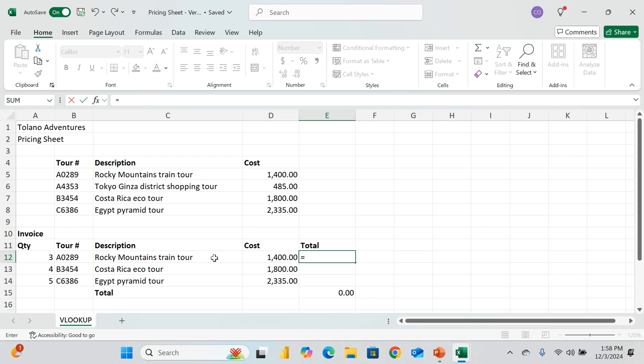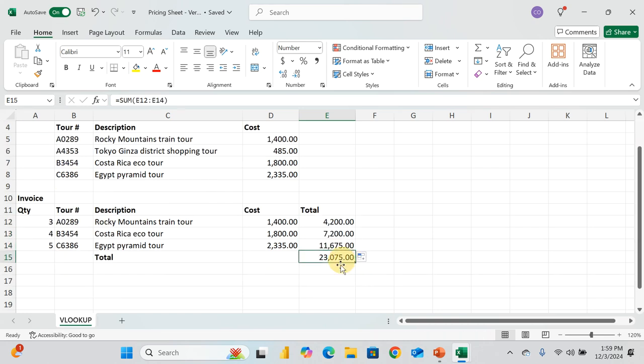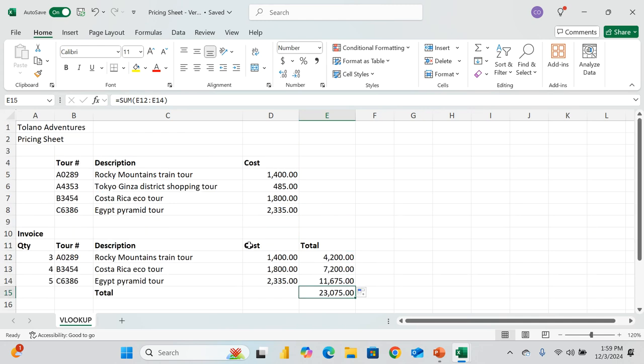Equals the quantity times the cost, right? And then if we apply it down, we have this to be 23,075.